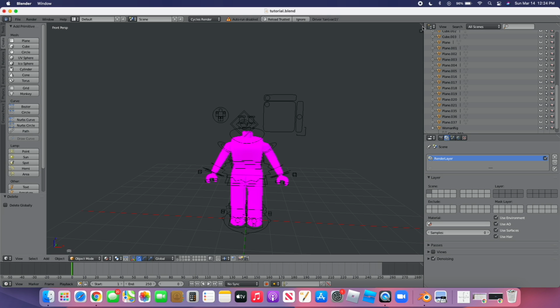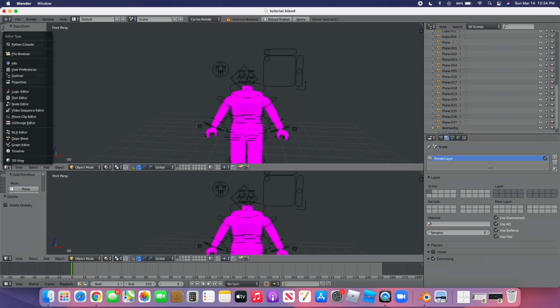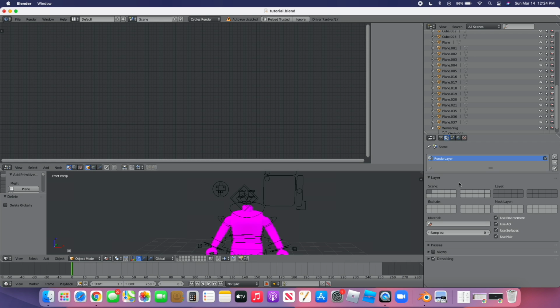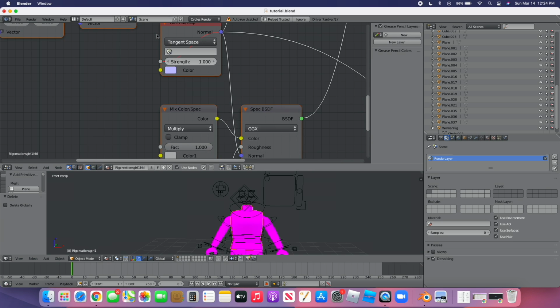Up here, there are going to be a couple lines. When your cursor becomes a plus, drag down halfway. Okay, then click this box and go to Node Editor. At first, there's going to be nothing here, so make sure you right-click on one of the body parts. Then a bunch of stuff will appear.